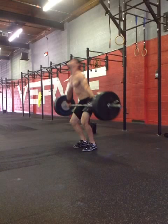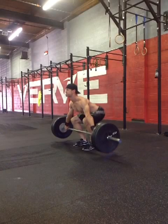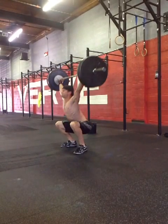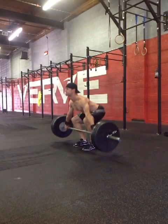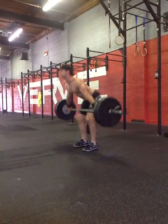Because I'm jumping too early, my weight comes forward too early, and instead of brushing my hips, which is right about here, the bar brushes my upper thigh. And now we're going to back it up here. I'm going to have you watch the bar trajectory. Watch what happens to this bar. It comes way far forward. My whole body comes forward, in fact. So poor liftoff leads to an early jump.